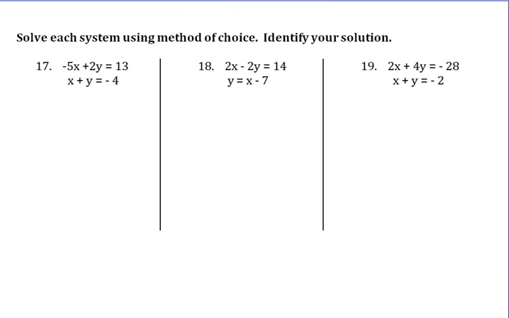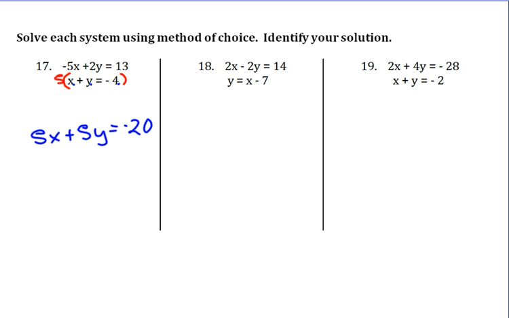And here is one where I'm just saying, you know what? Choose what works best for you. Choose what intuitively sounds good. In number 17, what I would think intuitively, you could go with substitution. But I want to show you an example of an elimination where it actually works out to have a solution. So I can multiply my second equation here by a positive 5. I'd multiply each and every term by the positive 5, and I'd get 5x plus 5y equals negative 20. So you notice I multiplied each and every term here by the 5.